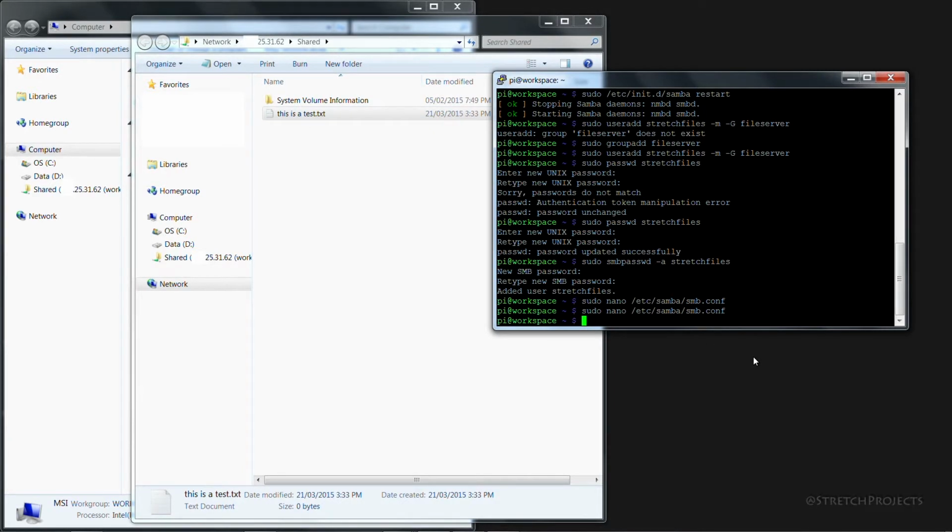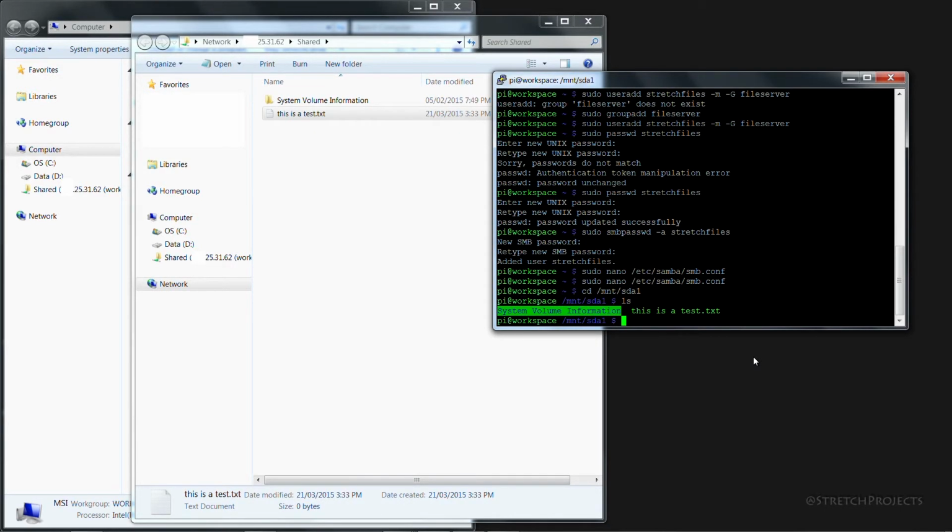Then if we navigate to our drive within our workspace, which was in cd /mnt/sta1, and list the files, we can see that we've created our new file on our Raspberry Pi directly from our Windows computer. We could of course copy and paste files across, or do anything else that we would normally do with files.